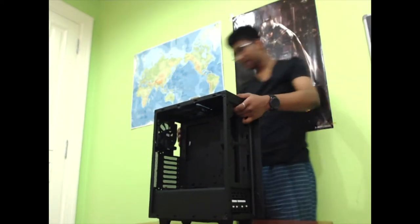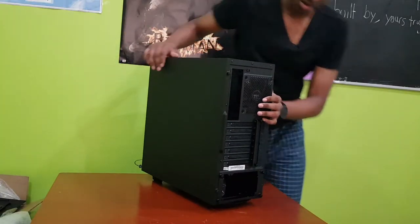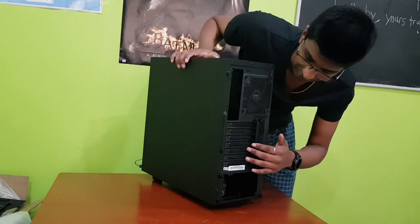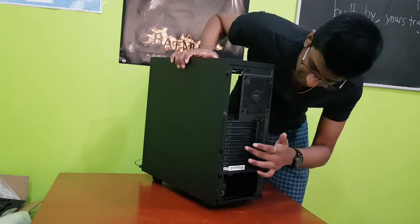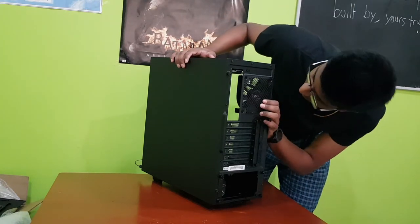But other than that, let's go back to the side. You have here the GPU support as well as all the network adapters or any type of game capture card. You can put these over here. These are just simple thumb screws that you have to take off. Here you have another fan.